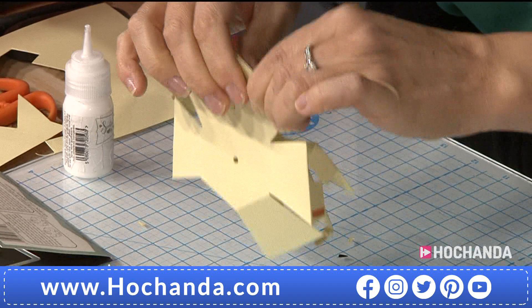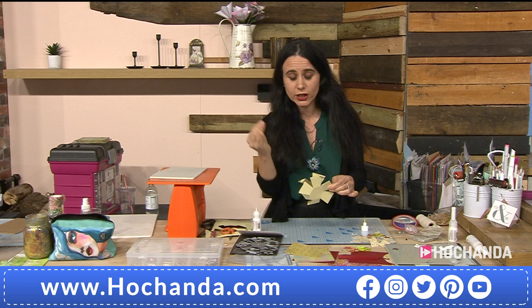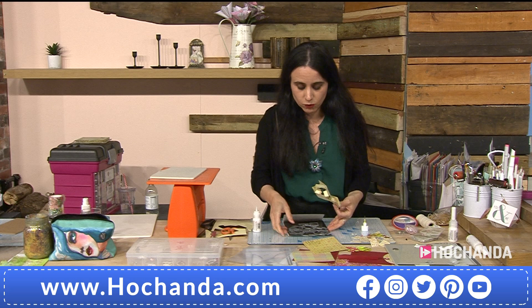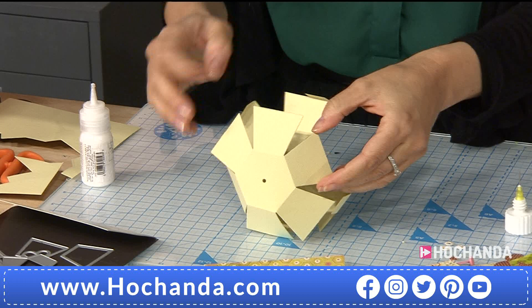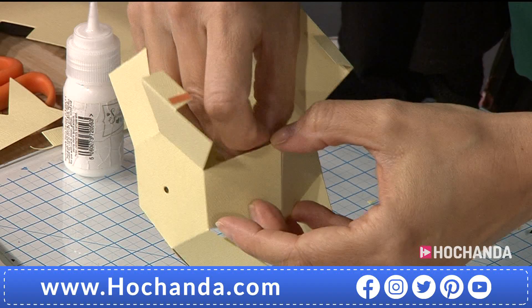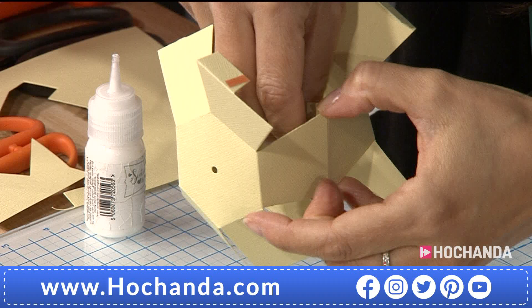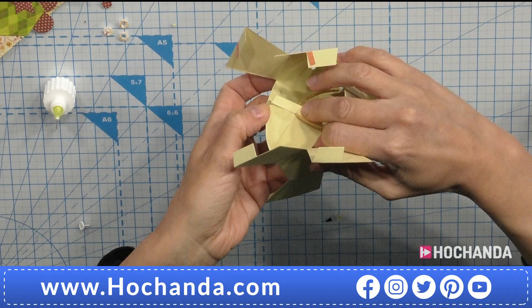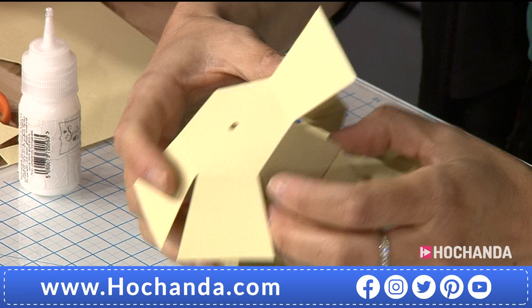You can even make something like a mini album from the packaging — put pictures on there, use all the other elements, fussy-cut areas with pictures or little words. I'm holding this strongly because that's where the rubber band goes — can you see the rubber bands holding it in there? That goes into the other hole. It can be tricky but look — there it is! You can see it has a little knot so the rubber band is nice and snug in that hole.